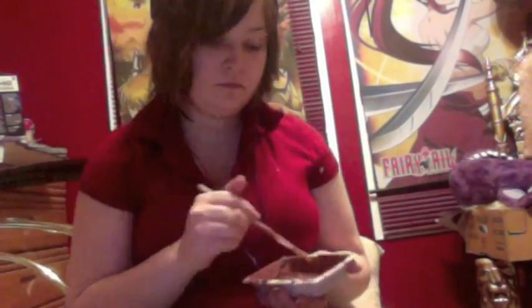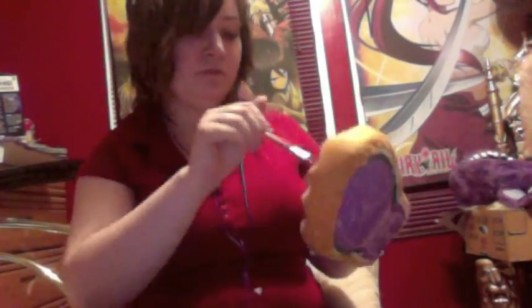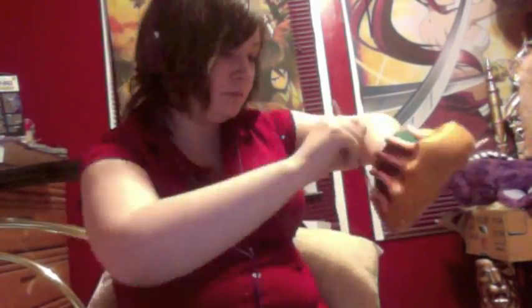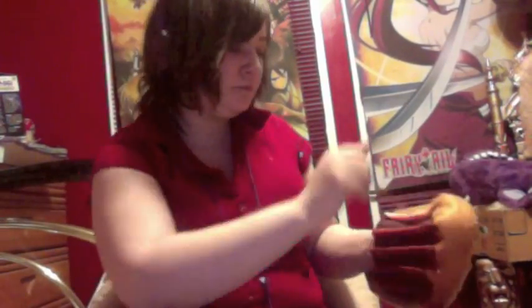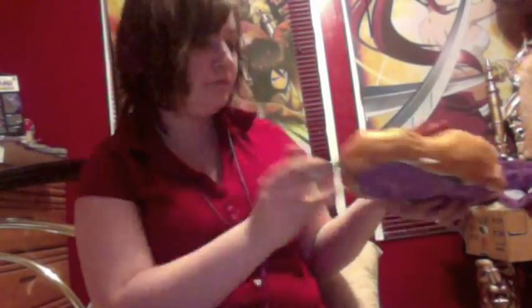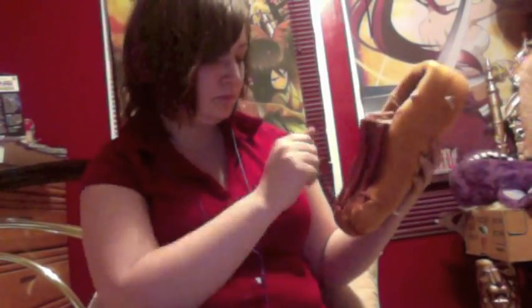Once you're happy with that, you can start painting the fabric to give it that weathered look like you did with the body, using the same technique with the yellow and then the brown and the reddish brownish color. I'm trying to make both shoes look even. Make little indents for the toes to look more pronounced.